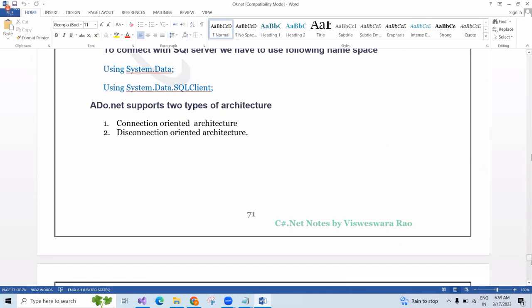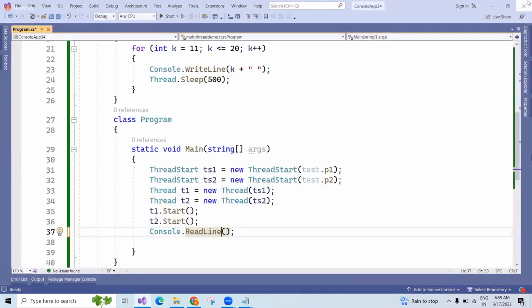ADO.NET is the most important concept in C Sharp that you are learning. By using ADO.NET, whatever you are performing now, we can store all the values in a database, retrieve the values from the database, and perform whatever operations you want. All those things can be done by using ADO.NET only. If you miss those classes, you cannot do anything.